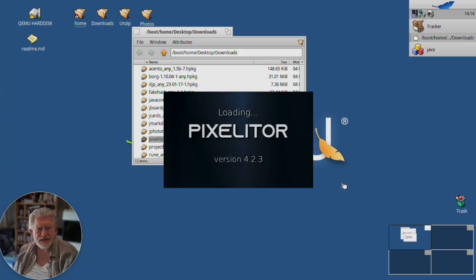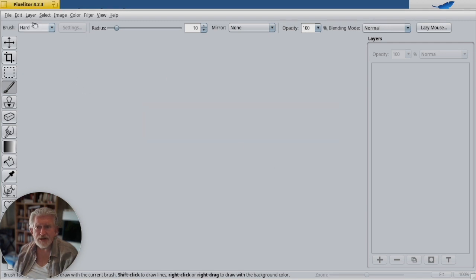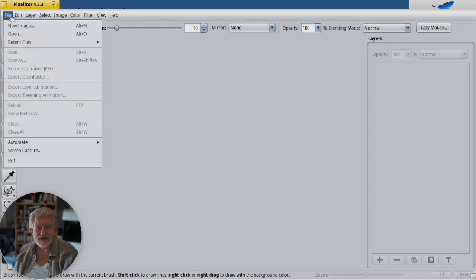This is not the most recent version. I think that's 4.3.6 or something like that. This is the most recent version that I could make work on Haiku. Right. Let's not show tips. And this is a bitmap editor. Of course, we have native ones, but this one just works so well.